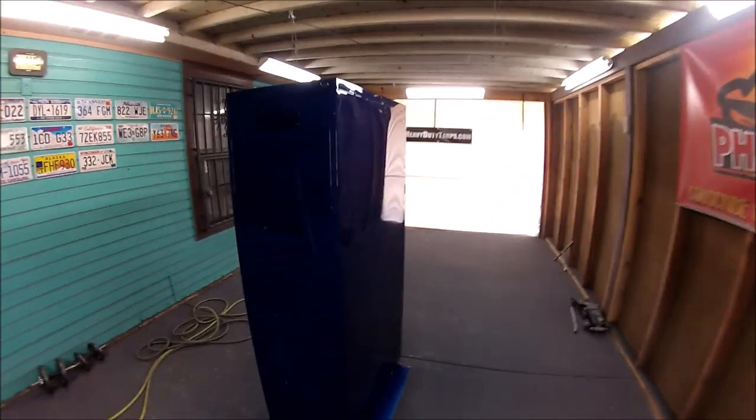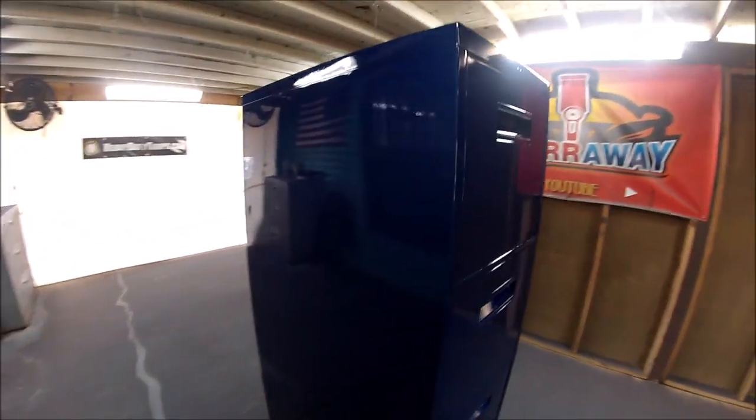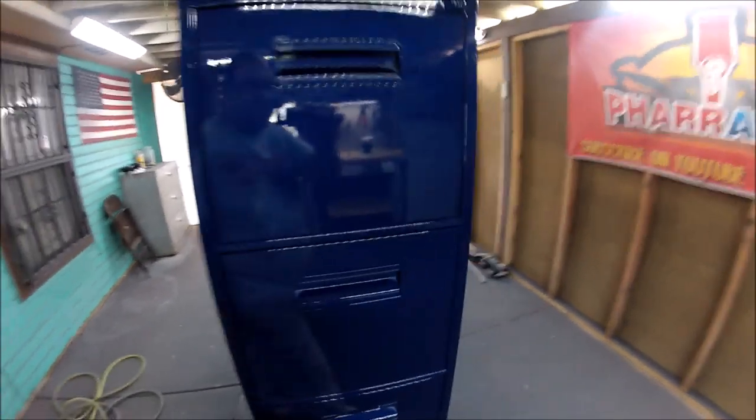And there it is, guys. This is after a couple of hours of drying. As you can see, nice and shiny. And this is a single stage. The only difference is that you don't have to put clear. So after you spray the paint, that's it. You're done. Just let it dry and you'll be good.